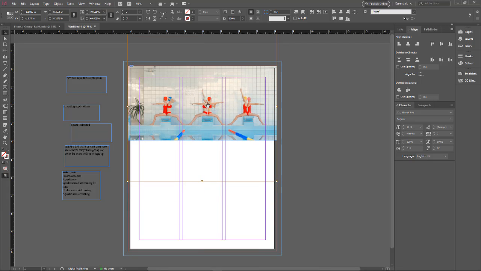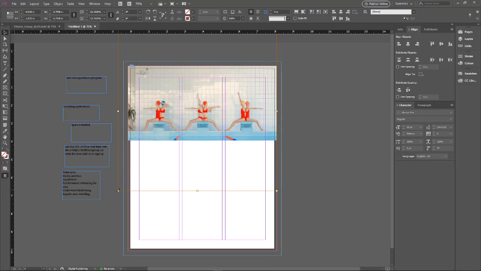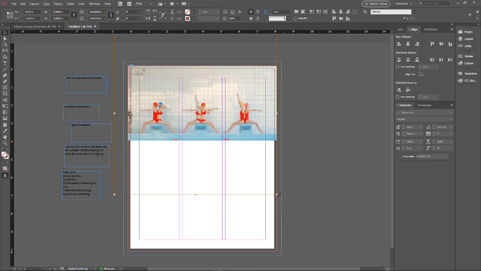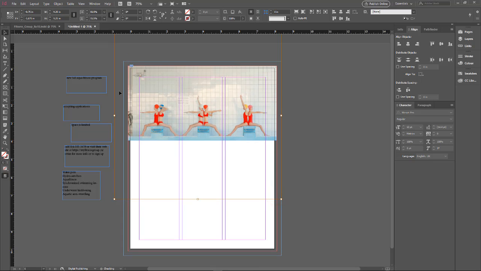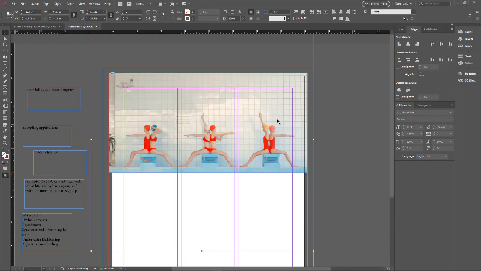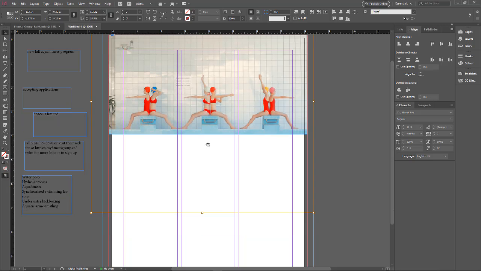So let's say I want to take advantage of the three columns and split this up. Now again, it doesn't matter if I extend the image past the document boundaries. The important part is that it reaches the edge of the red line here, the bleed area, so that when it gets printed, this area will get chopped off and you have color right to the end. So this is an interesting approach. You can try doing this and say, oh yeah, that's got an interesting visual happening.